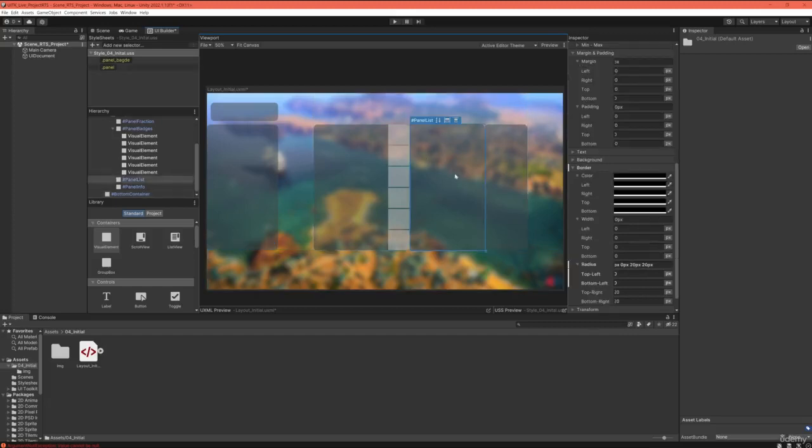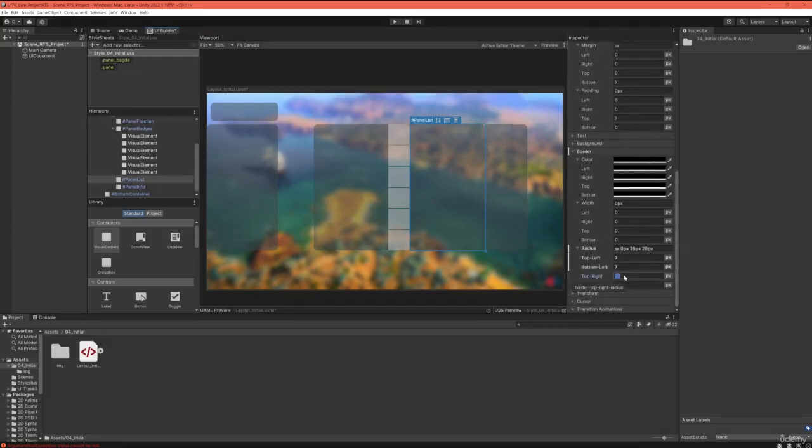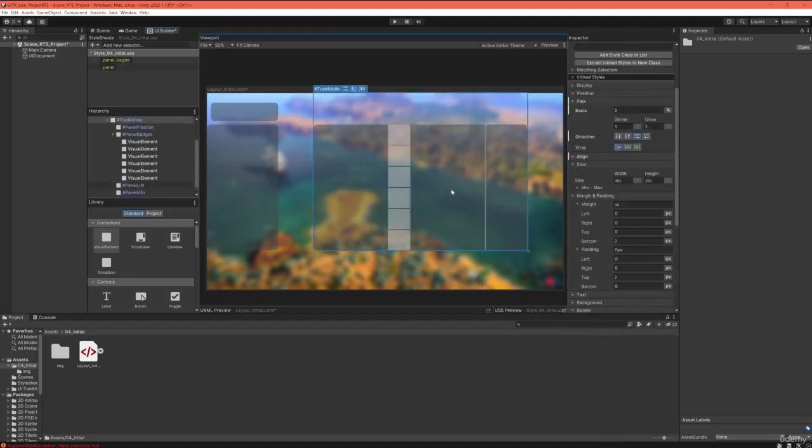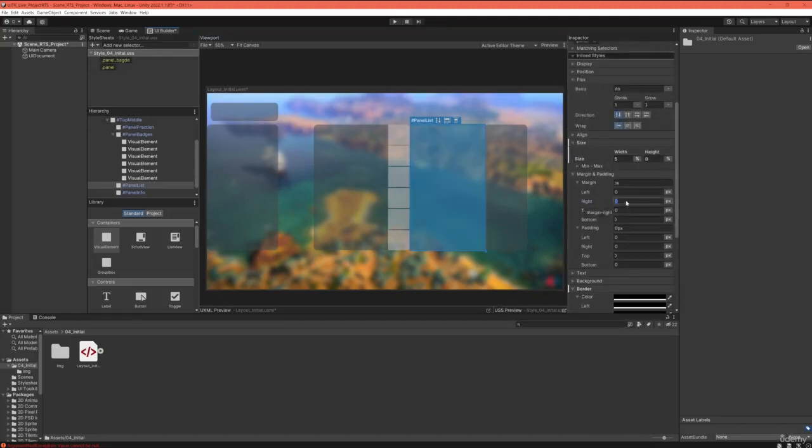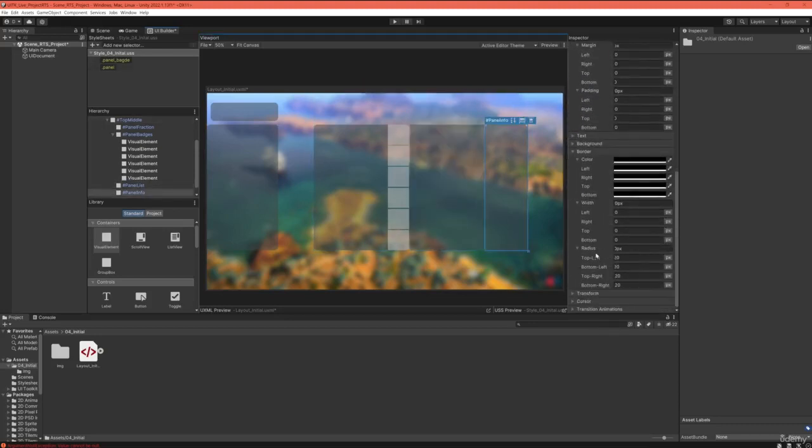Now we are almost done. We just need to remove those rounded corners here on the right side. So top right 0 and bottom right 0. Now, do they have a small space? No, they don't have any space. So now also we need a margin right of 5 pixels. And here, the same thing with the rounded corners on the left, 0 and 0. And again, this should not be this outer panel, but we should have three little panels inside here.